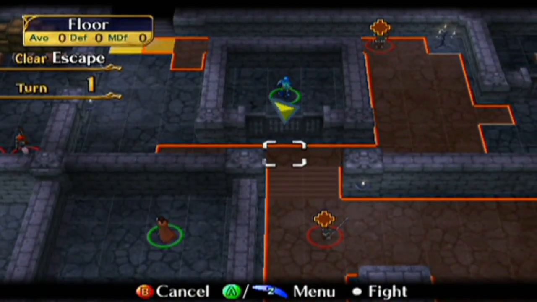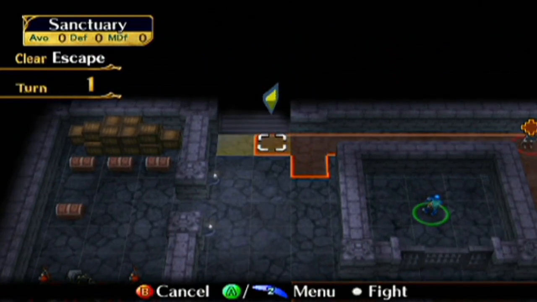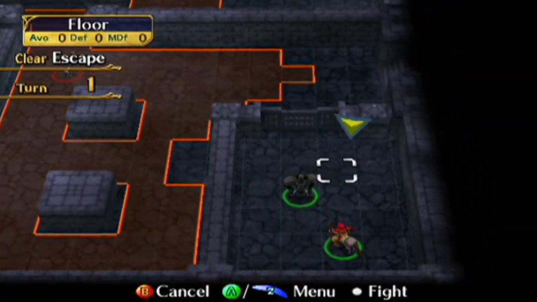Now, on Maniac mode, which is Japan only, you have to convert them into yellow units because they need to escape the map in order to join. But only on the Japan only Maniac mode, so keep that in mind. You don't need to worry about that in this version of the game.